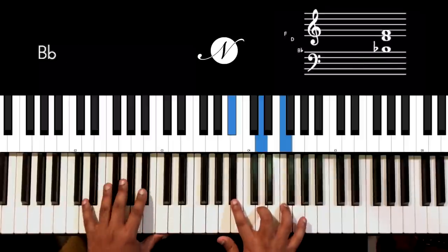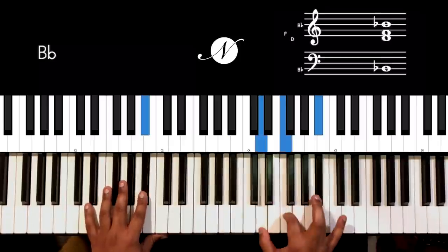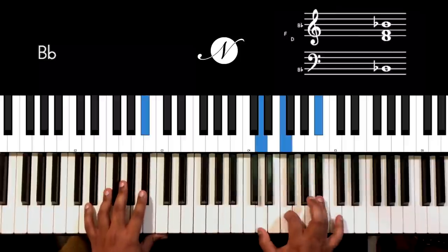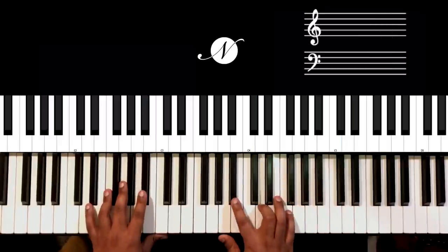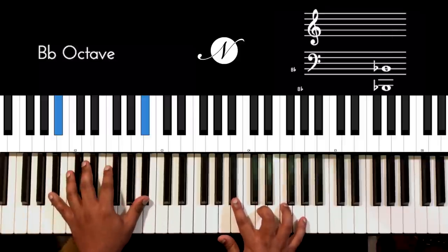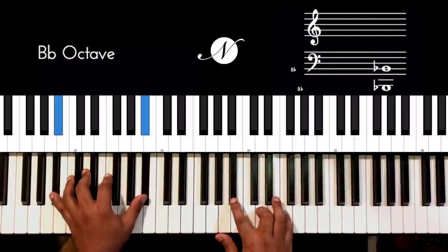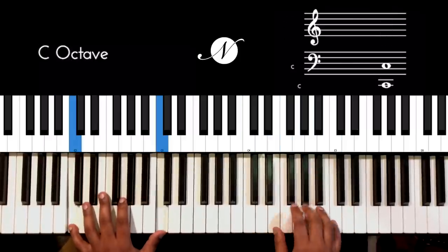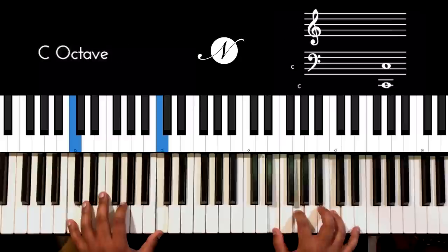So what you're trying to do is, instead of just holding the chord, you're working on your rhythm. So that's 1 and 2 and 3 and 4 and 1 and 2 and 3 and 4. And if you can get the pulse in the left, it'll be great. Or just hold the root of the chord in the left. C major. One more time. That's the Tresillo.